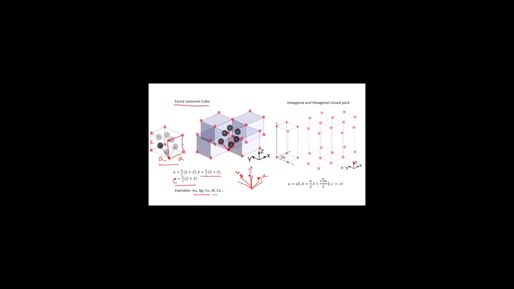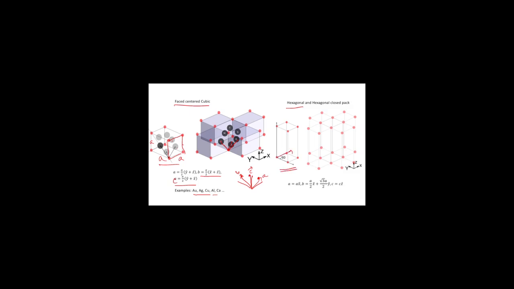In addition to this, there are other things. One is a hexagonal close packed structure. So if A and B are not at 90 degrees but at 60 degrees, and C is still 90 degrees to A and B, it is called a hexagonal structure. And you will have a hexagonal close packed structure if you have two hexagonal lattices interpenetrating between each other. Right? So this is the first example of an interpenetrating lattice.